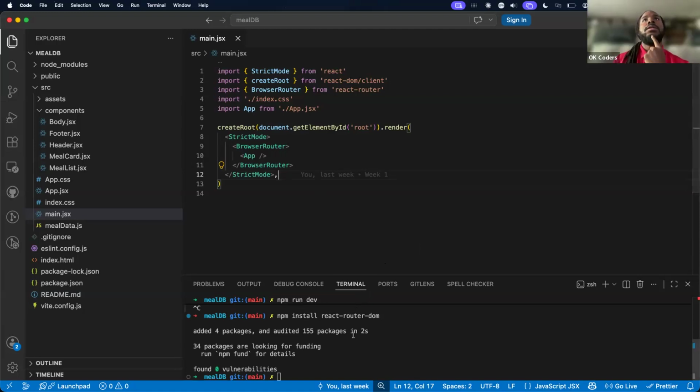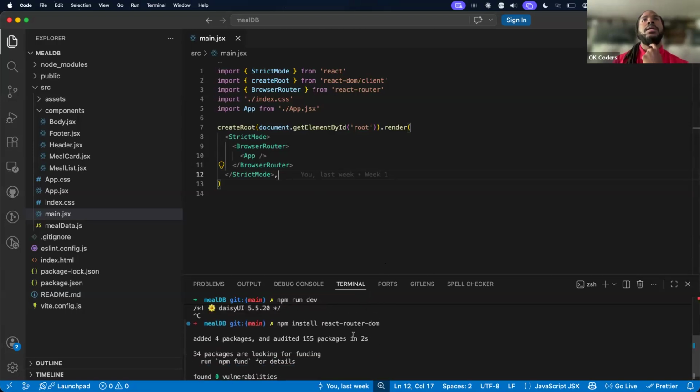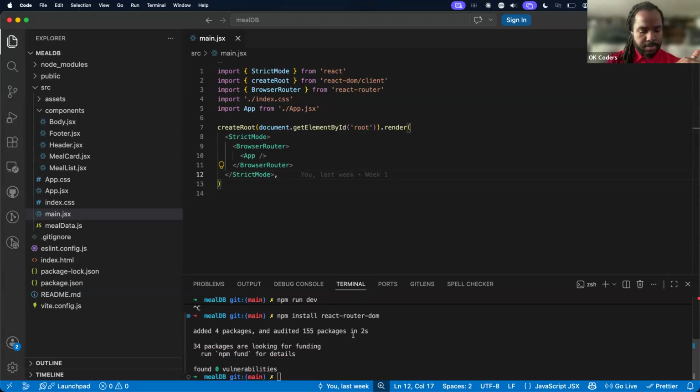Okay, hit Control C, and that should terminate it. Then try to install it again and see what happens. Sometimes you have to kill your terminals and then restart them.